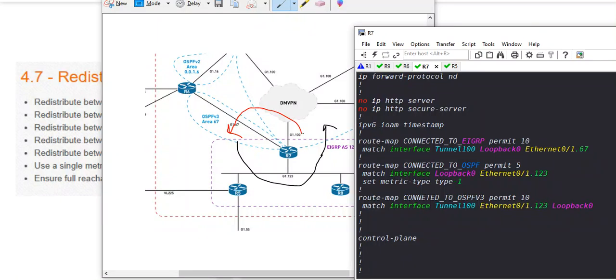From here tunnel is my current interface.